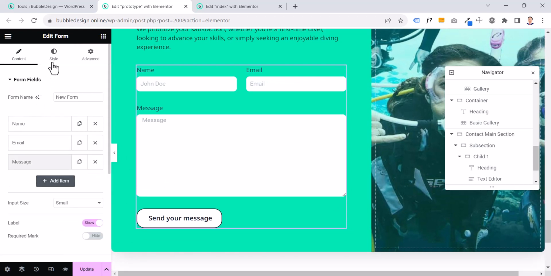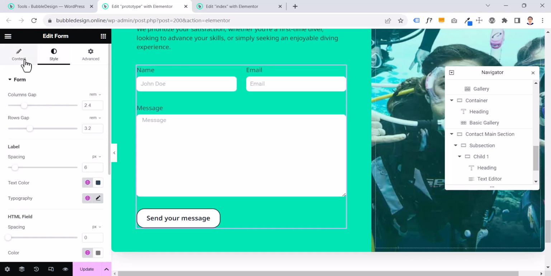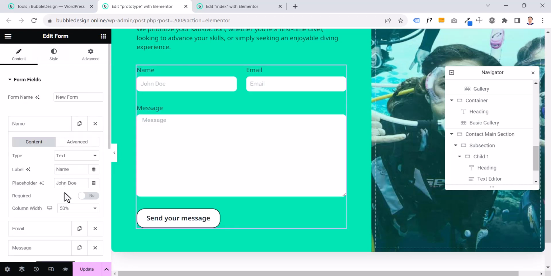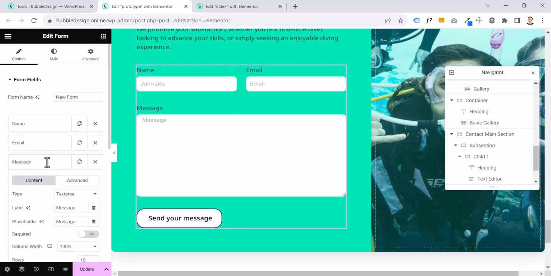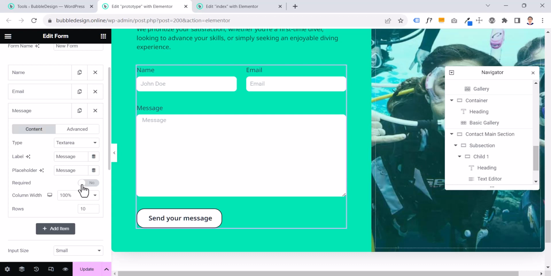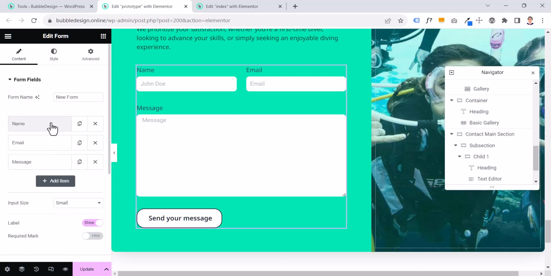And let's go to, well, before that, we can actually specify here if they are required or not. Of course, name is always required, email is always required, and message is always required, right? Because what's the usage of an empty message field? There is no usage. This is a contact form, so we need a message. And sometimes people do not realize that they are not typing. It happens many times, so when they send, they will have an error message.